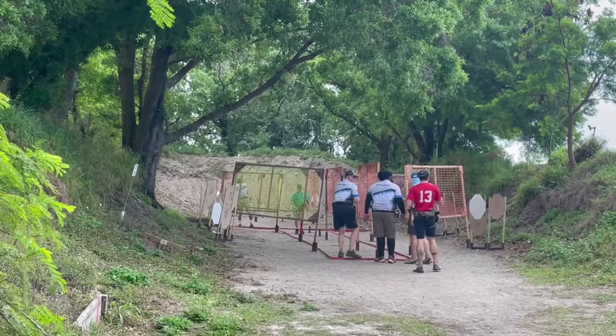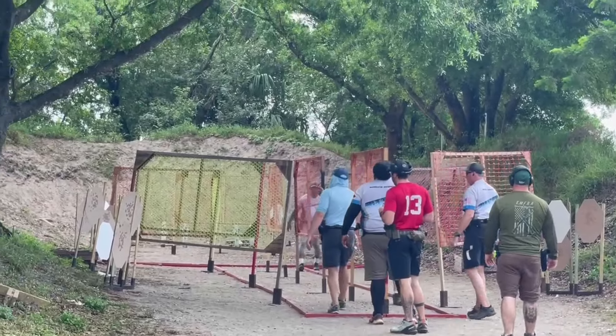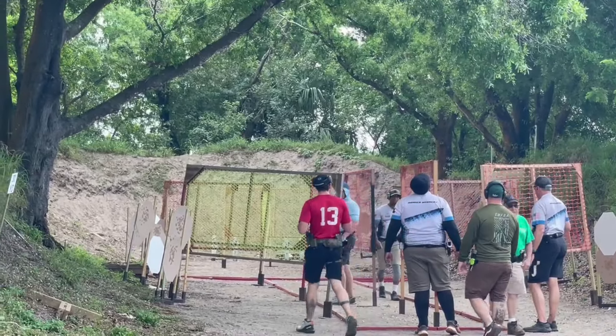That stage has completed with this group. The new group rolled up over here. This current group will move over to the next one, shifting to the right, and I will follow along. I think that's a 50-yard line stage. There are six stages here, I believe, and everything is a little bit different — I didn't think about how many stages there could be. The stage numbers can vary, and the layout too. I've been talking to them behind the scenes and will ask about how the stages are designed and if you can come early and kind of run it. Some of the guys do walk it to see which angles they want to shoot.